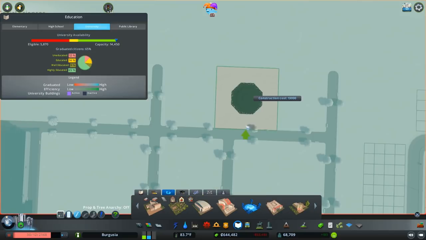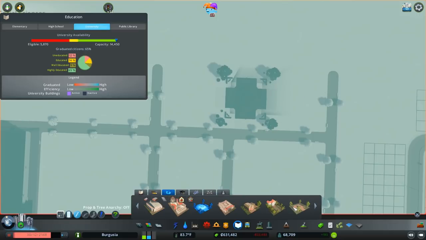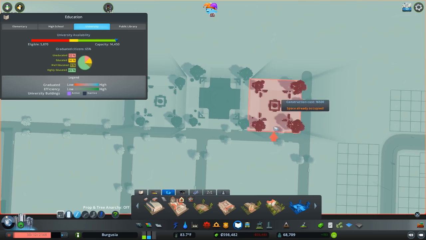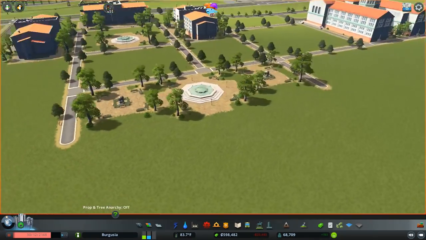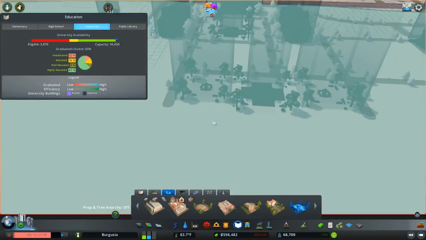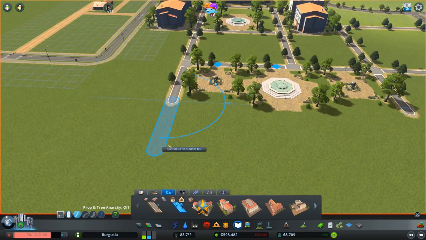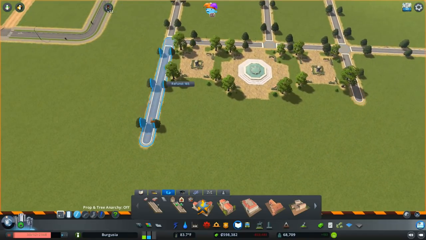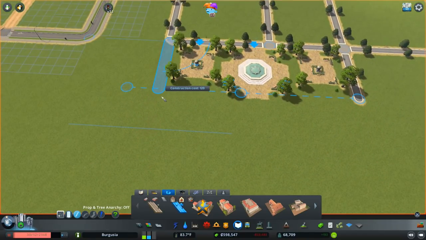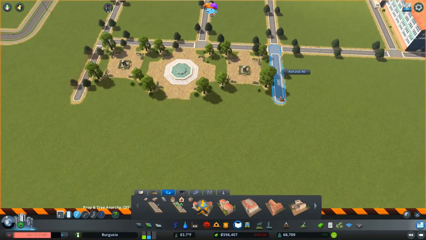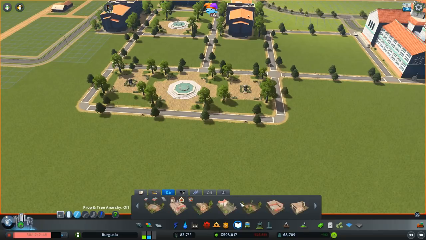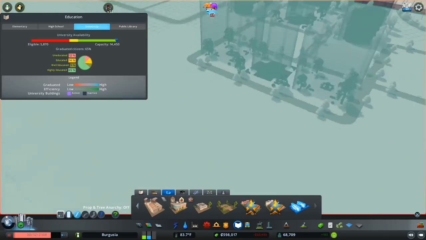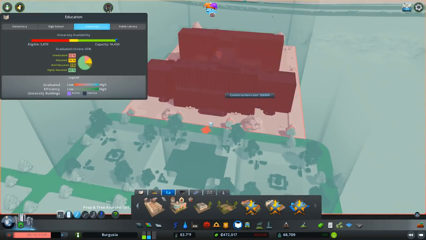So maybe one fountain here, and then can we squeeze some of those statues in? Looks like we can just about, either side. Okay. So I think when you're building your campus areas, if you place those key assets first, it really does help you bring the whole thing together, and then you can drop the smaller stuff around them. Okay, so let's get this guy right in the middle of the plaza.